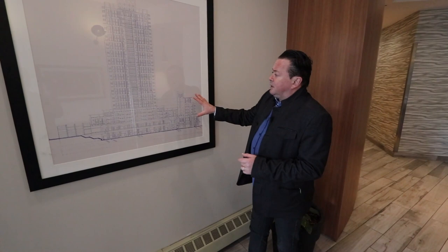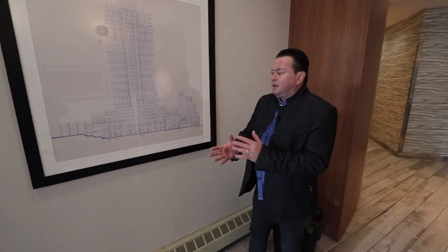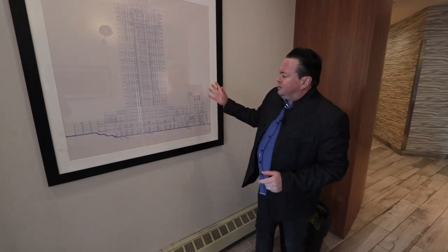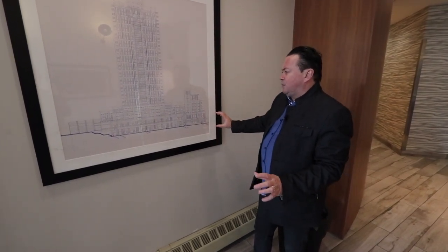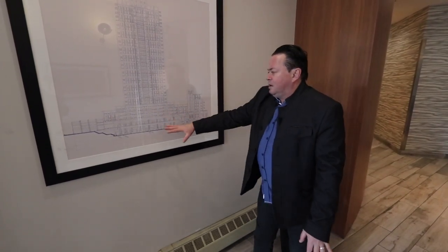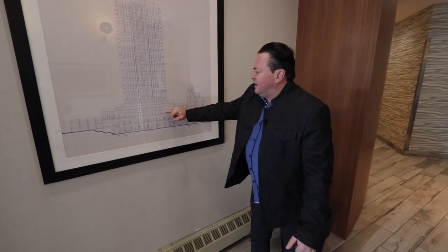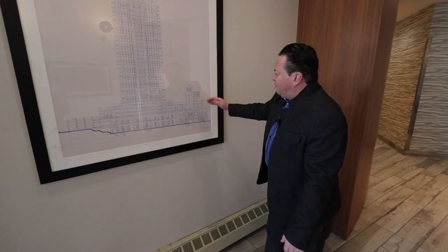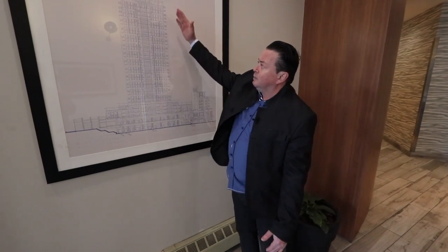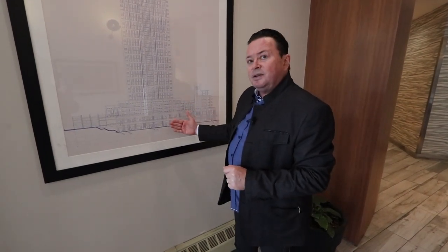I want to give you a brief introduction on Paris Place — its building and its architecture. This is the original architecture from Henderson Development out of Hong Kong, who are the developers of this 20-acre masterpiece that is International Village, named Crosstown. In my intro you saw TNT behind me and a lot of commercial. The first two levels are commercial, and that's separate from Paris Place. The next three levels is our low-rise, and then on Abbott Street we have a mid-rise — eight floors right here. And then we have the tower, and there are 177 units in total.